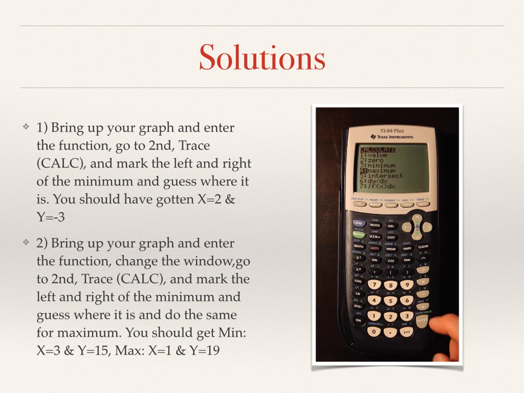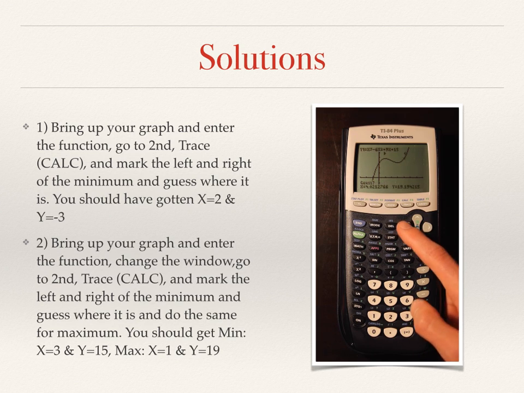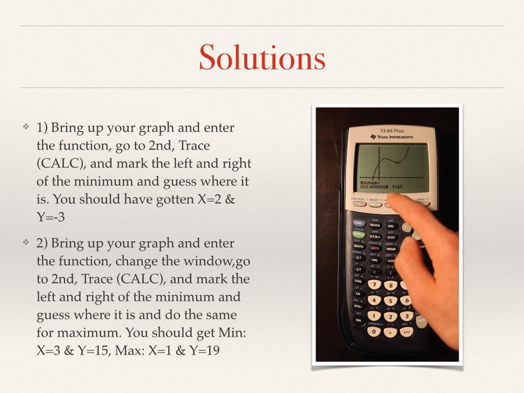And now you're going to go over to the same thing, but I hit maximum. Darn it. Brain fart. And you're going to go to minimum. And you're going to hit the point left and right of your minimum. And bam. You just get x equals 3 and y equals 15.